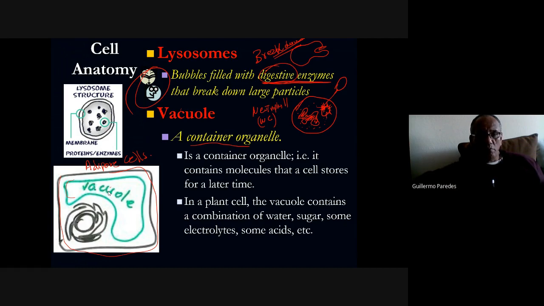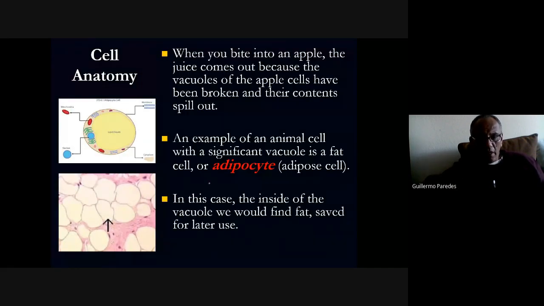Depending on the cell, the vacuole could be smaller or bigger. Here, for example, we have the adipocyte cells. Adipo means fat, and cyte means cell, so they're telling you a fat cell. Look at this, the cell is this. I'm going to draw here. This is a cell, one adipocyte. This is the nucleus here, and all this white is the vacuole and occupies most of the space of the cell, because fat cells are going to store fat. So that's why this vacuole in this case is huge. In other cells, the vacuole can be smaller, depends.